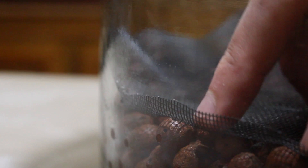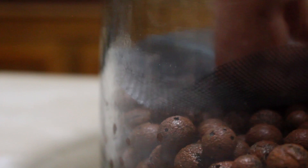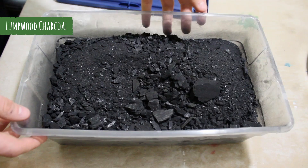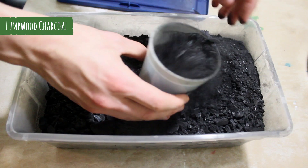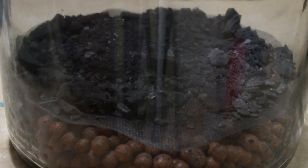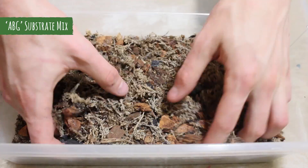Now we can add the mesh. In a best-case scenario, you want your mesh to curl upward like so — this is why it's good to cut the mesh larger than the container itself. When we add substrate or soil into the jar, it will prevent it from going down into the false bottom. Inevitably some substrate will likely go into the false bottom, but let's do what we can to minimize it. Next, we'll add a layer of lumpwood charcoal. This will act as a purification element that will aid in cleaning the water as it passes through the substrate during the water cycle. A fine layer that covers most of the false bottom will work fine. Alternatively, you could use activated carbon, horticultural charcoal, or even rinsed bonfire coals, but lumpwood charcoal is what I prefer to use.